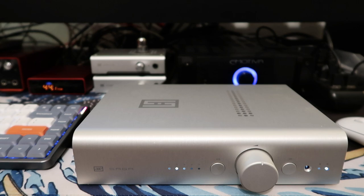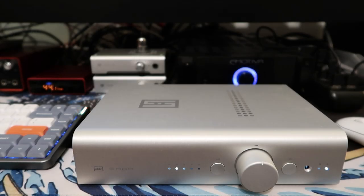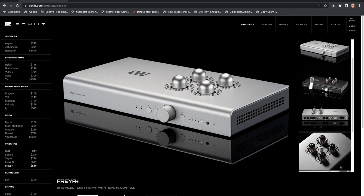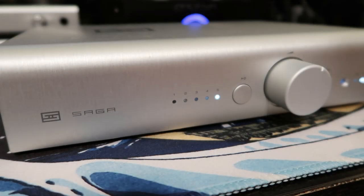For about twice the price you can upgrade to a Freya, which gets you sound improvements and the ability to run balanced. For example, if you wanted to use two Vidars or Azirs as mono blocks you would need a Freya or something like it — you can't do that with the Saga. That's one downside if you want to run mono blocks, which I had thought about, but it didn't make sense given my situation. There is also a Freya Plus at the top of the line which adds tubes, and we may check those out in the future. But for now, the Saga made the most sense for the system I wanted to put together.